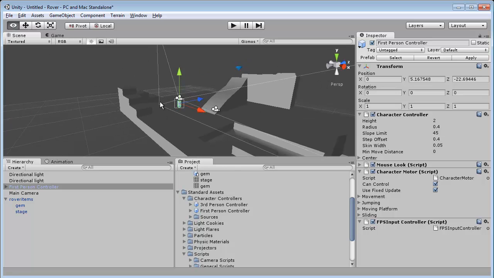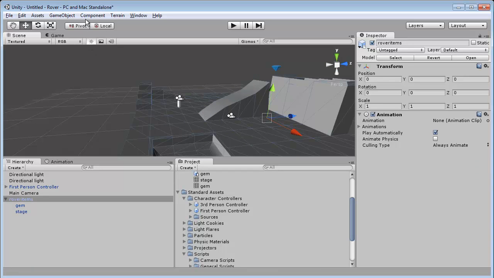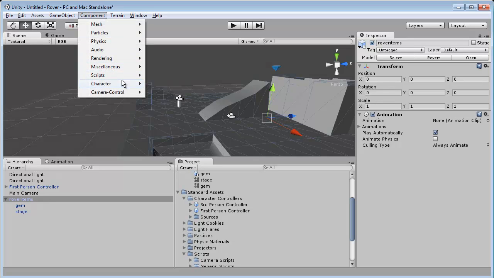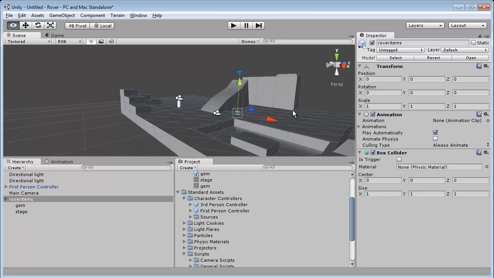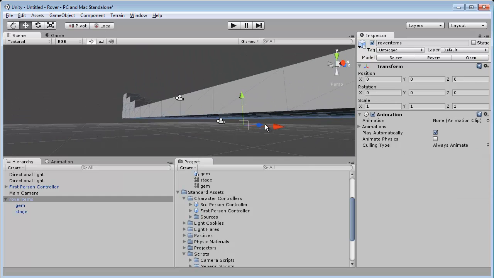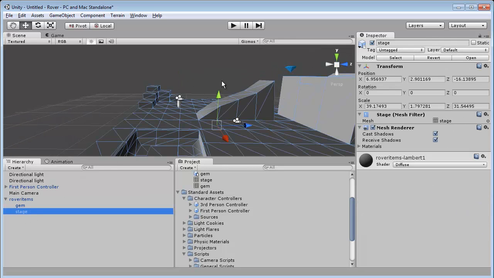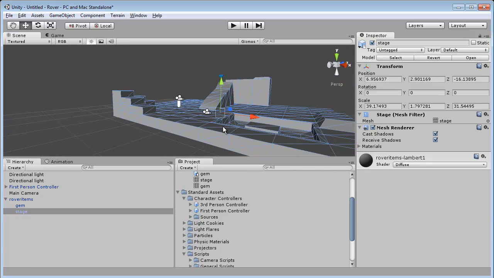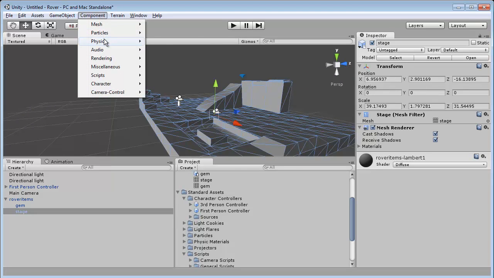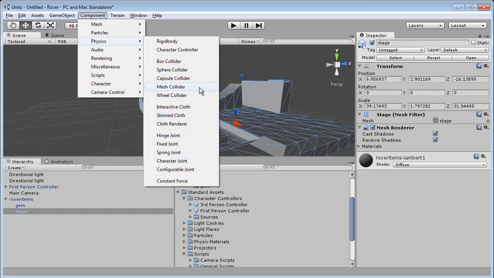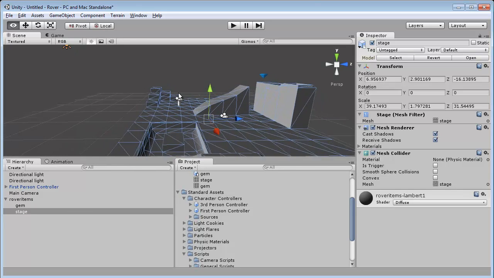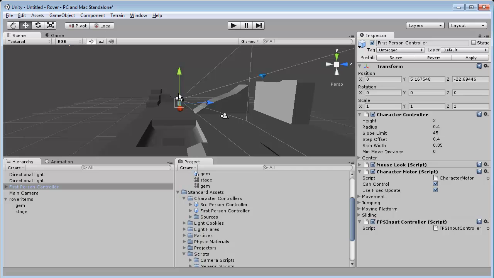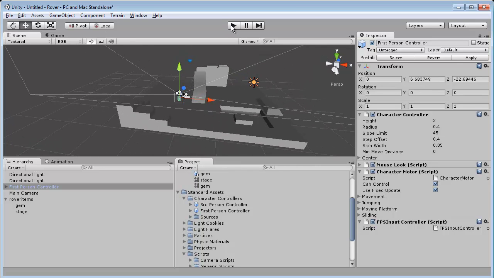Okay, so now what we're going to do is add our collider for this. Now if you remember, for most of our other components, we were just going and grabbing ourselves a physics collider, and choosing box collider. Now if you realize, if we add a box collider, you see where it automatically gets placed, and that's because it's trying to compensate for this whole entire shape. And even if we grab this stage and add a collider, you notice this really isn't a box. So the box collider wouldn't work in this instance. But what we have here is a MeshCollider, which will then take our shape. There you go. It'll take our shape and create collision based on the actual geometry instead of an arbitrary geometric shape.